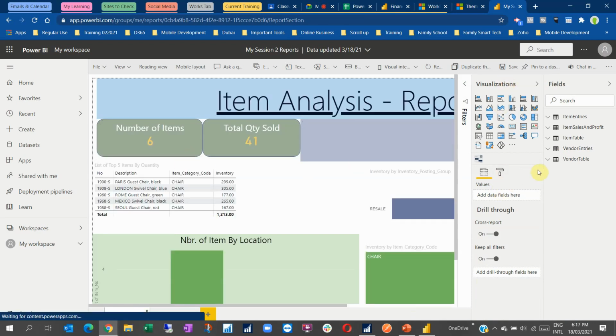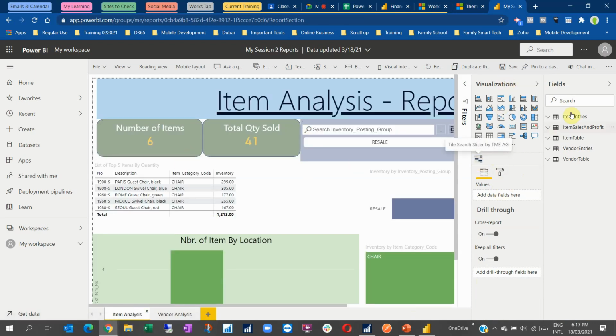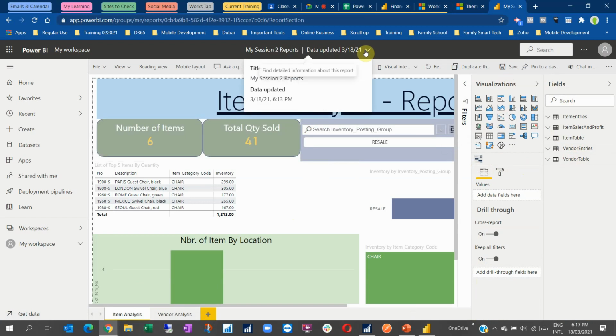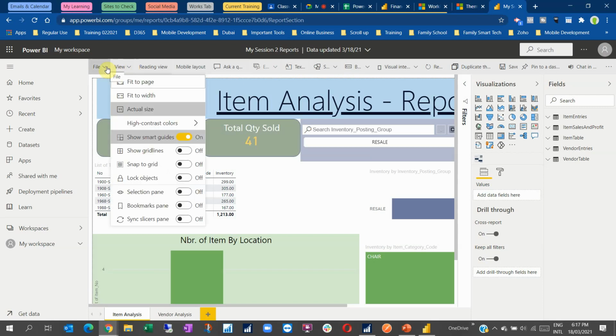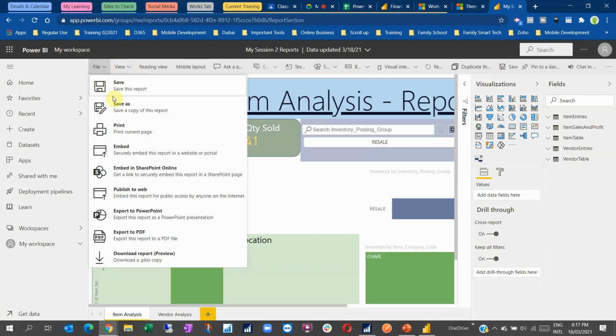and you have the visualization, and this custom visual is here. All data fields are here. So on Power BI service you can do everything that you were able to do in Power BI Desktop, but in Power BI Desktop you could do everything. Here you are doing it as mobile. You can see it in view. You also have certain features. Okay, publish to web, export to PowerPoint, PDF, or download as a report.